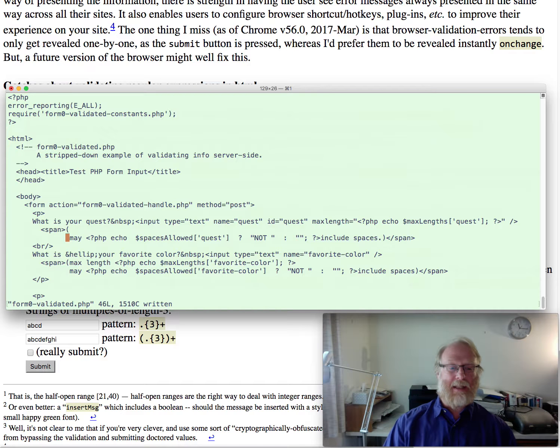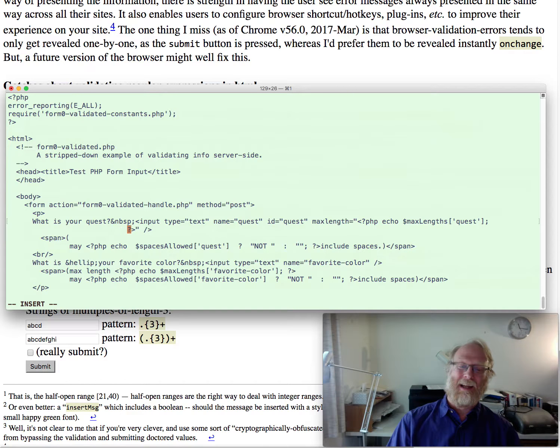Okay. So what about this spaces allowed? In this case, spaces allowed, and I even had this be a variable in here, and I could change it back in my constants file. Gosh, I guess that should be a pattern, all right? I should go ahead and use a pattern string and pattern equal, oops, yeah.